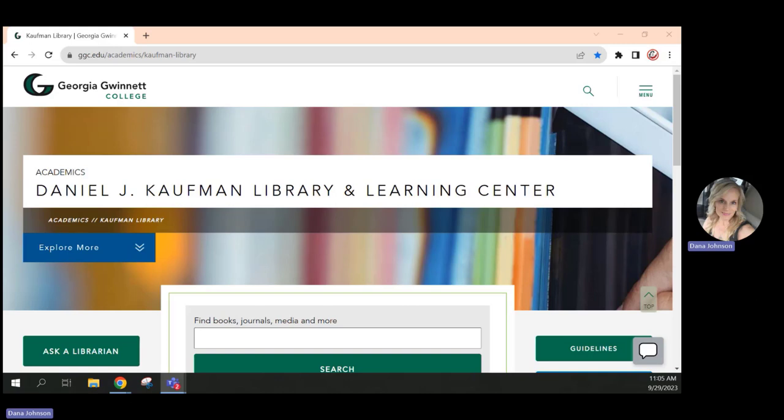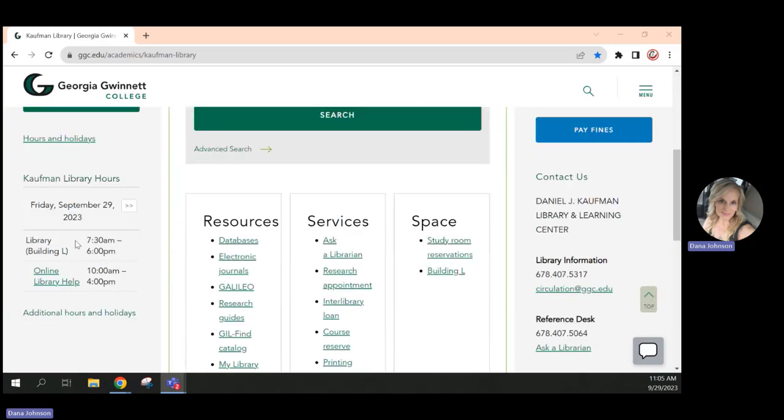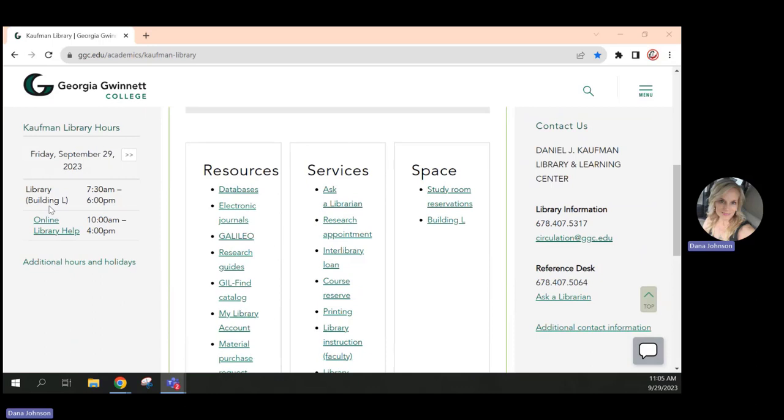The first thing I'm going to do today is start with the GGC Library webpage if you're following along. So I just recommend that you Google GGC Library, okay? Once you get there, the GGC Library webpage will pop up. I do always like to go over the fact that on the left-hand side, our library hours will always be posted. So you can go in and see what the hours are. I like to point that out because I know the majority of our students here commute, and I would hate for you to be coming to the library and not know what the hours are. Always go in and check our GGC Library webpage as opposed to Google. This will always be more accurate. So go in and check that out.